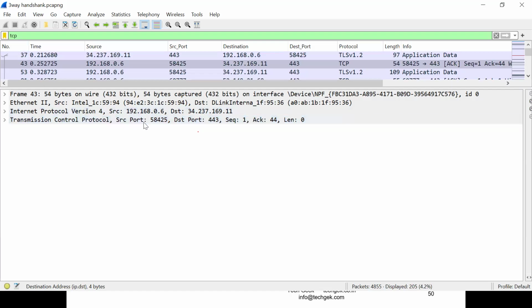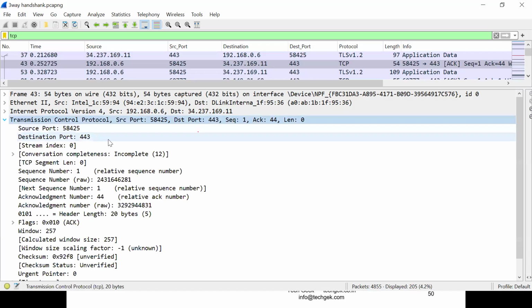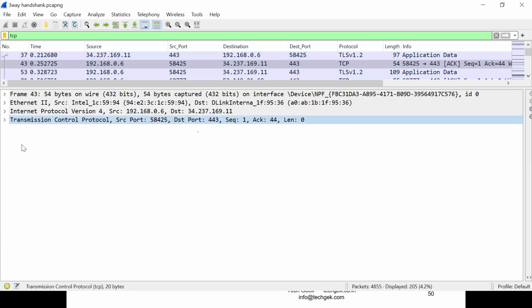So this is a part of the transport layer, which contains all the services and ports. Simple way: this is the network layer, transport layer, network layer, and data link layer, right?